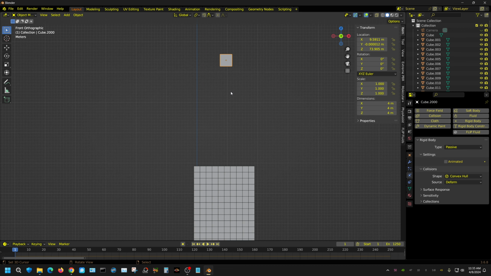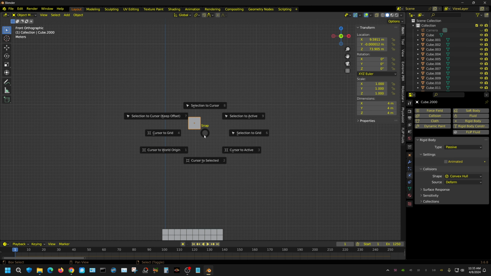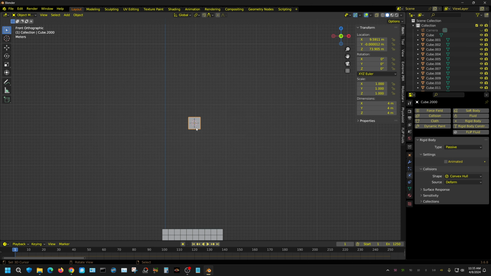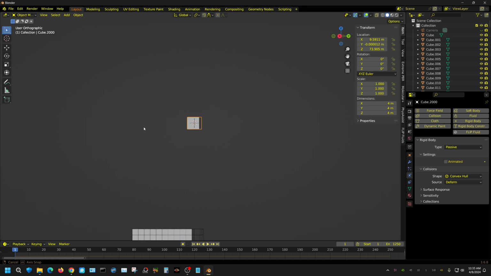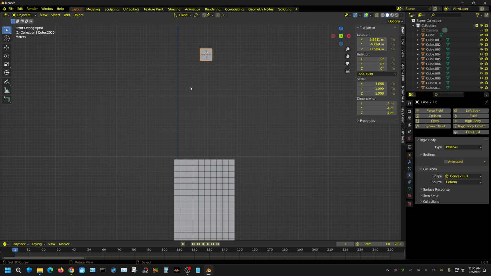Alright, now just for simplicity, I'm going to press Shift S to bring the cursor to this object. That way whenever we create a new object, it's going to pop up right here. That way it's already basically in line with it. Well, actually, I need to change this. Press 3 to go to the side view, and then just press G for grab, and then move it to the center, about right there. And then once again, Shift S, cursor to selected. Alright. Now press 1 to go back into front side view. Now we need to make the chain itself.